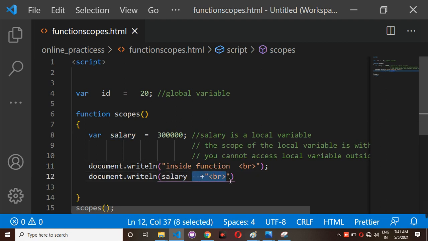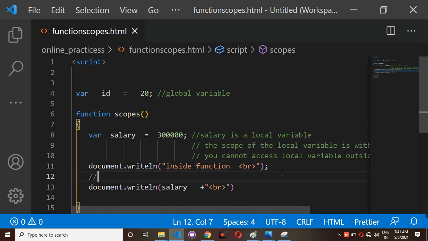Then you can check here, you are accessing the local variable inside a function only. Here what I am doing is, I am trying to access a local variable inside a function only.